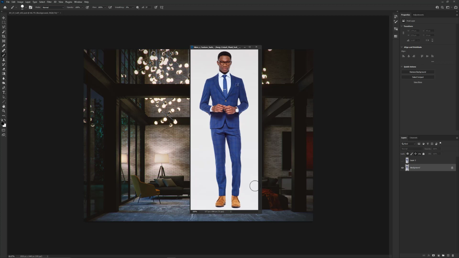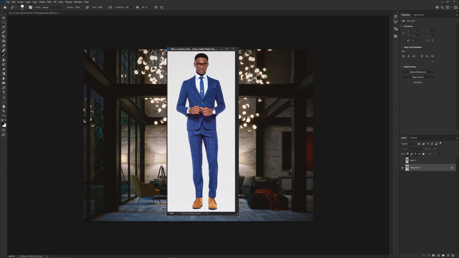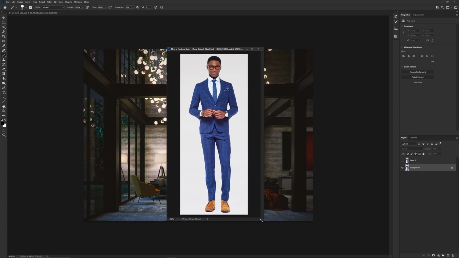So let's say that we want to put this guy into this scene. So the first thing we need to do is cut him out. Now he's on a white background, which is going to make our lives much easier than a lot of other cutout jobs, but still not perfect. So let's just grab the magic wand here. You can see already that it's not doing a perfect job at all here. And so I feel like I have it close.